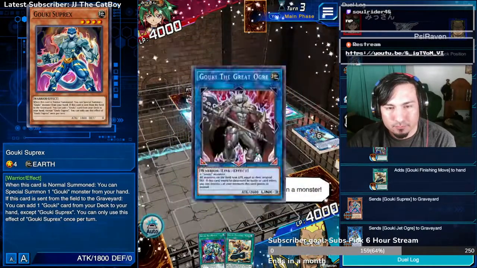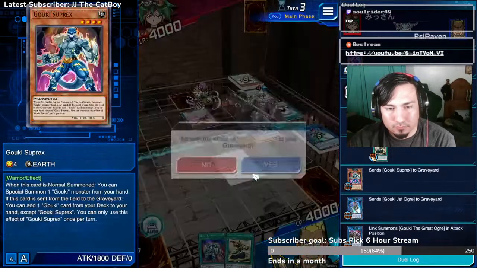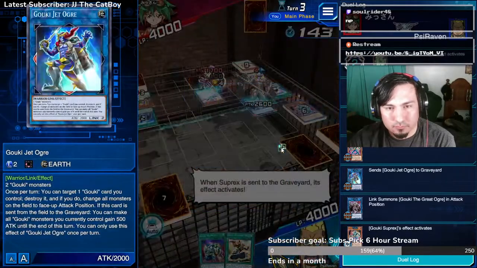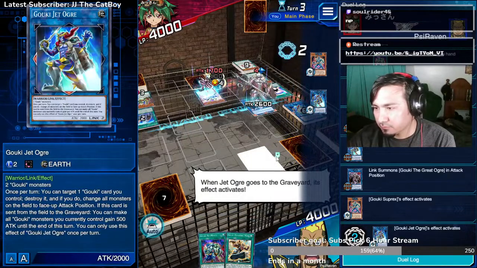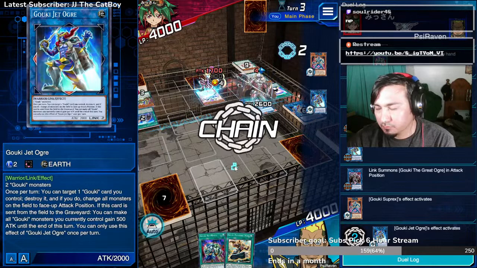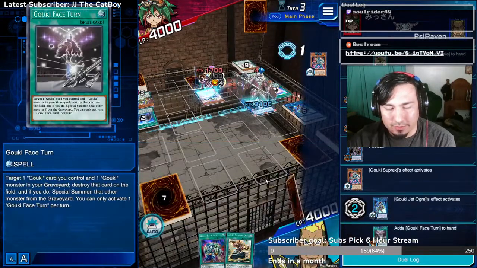I link summon a monster. Link 3. When Suplex is sent to the graveyard, when Jet Ogre goes to the graveyard, its effect activates. Then I will bring Goki Face Turn.